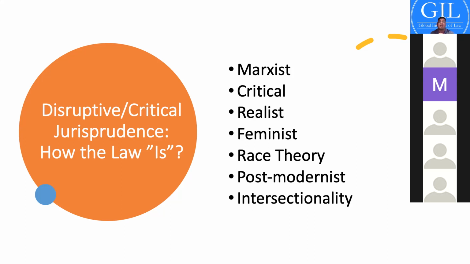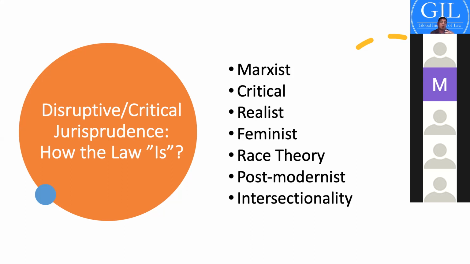For instance, for Marxists, law is just a tool by elites to control other people. Critical legal studies, taking inspiration from Marxist studies, says that these judges tell us they are basically ensuring rule of law, but their own personal interests are very much embedded into the way they decide. The realist school also tells us how the law really affects people's lives.